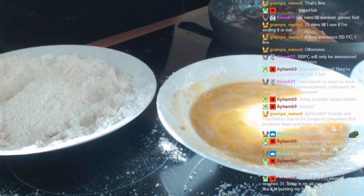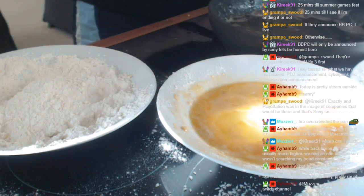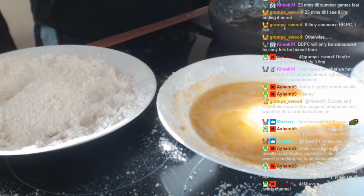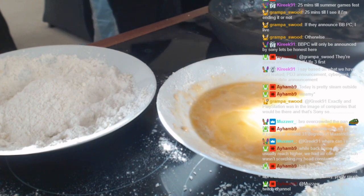Okay, I'm going to take these ones out now. And then we need to fill it up with some more oil so that we can cook the arancini. Okay, they're just going in the oven on low so that they can stay warm. This is all the sunflower oil I've got.